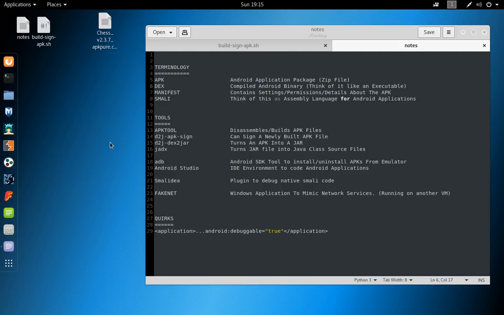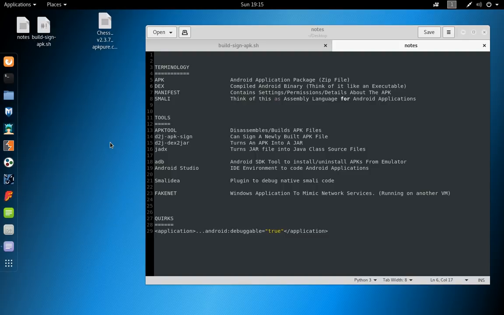And what this does is take the zipped APK file and break it out into all of its parts. So all the resource files, it decodes the binary XML, it gets all the Smali, so that assembly language type stuff, out into a readable format, and it puts it all in a single folder. APKTool can also build an APK, not just disassemble one. It can take that folder structure that it disassembled into, and if you go in and modify some of the Smali files, change something around, you can then build it from that structure again and turn it back into a single APK. So that tool is very important.